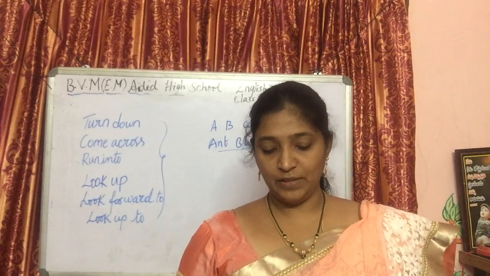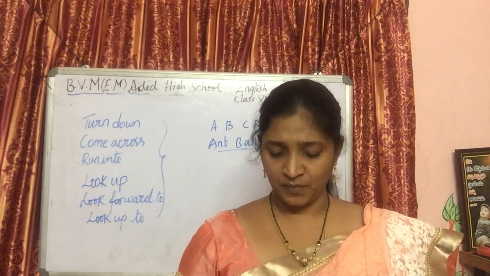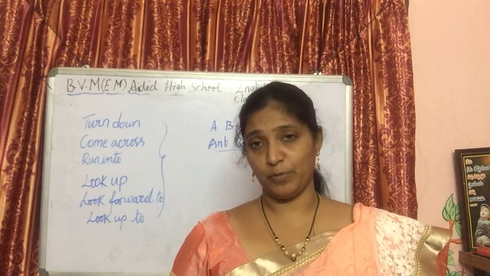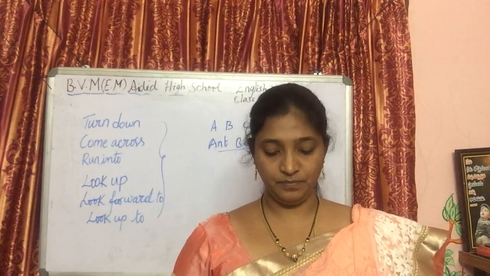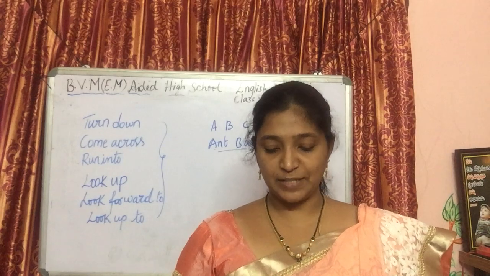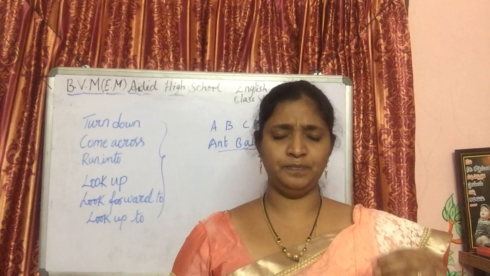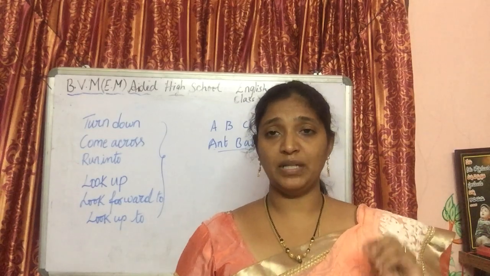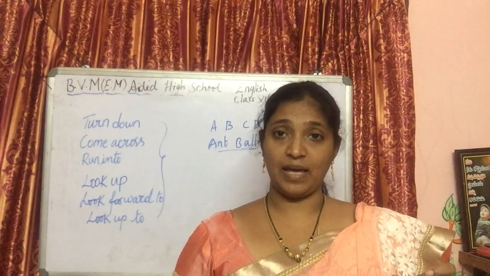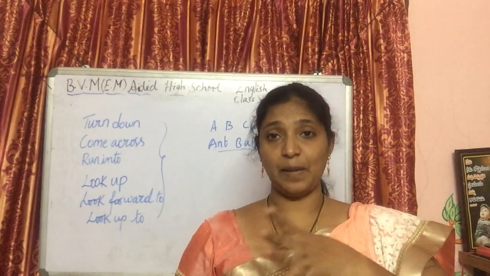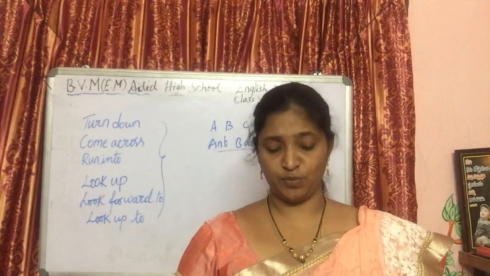Now, so we know that phrasal verbs are nothing but phrases which have a verb in them and a preposition or an adverb, sometimes both, the meaning of which is different from the meaning of its separate parts. So here what you have to understand is that the meaning is different when it is together, and when these words are separate from the phrase, then each one of them gives a different meaning.